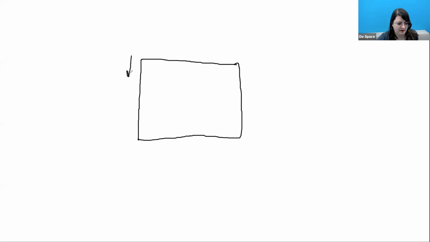So our space, this is the upper left of the screen. I'm going to just draw a complete square here. And the down and up is Y, and the left and right is X for our values.